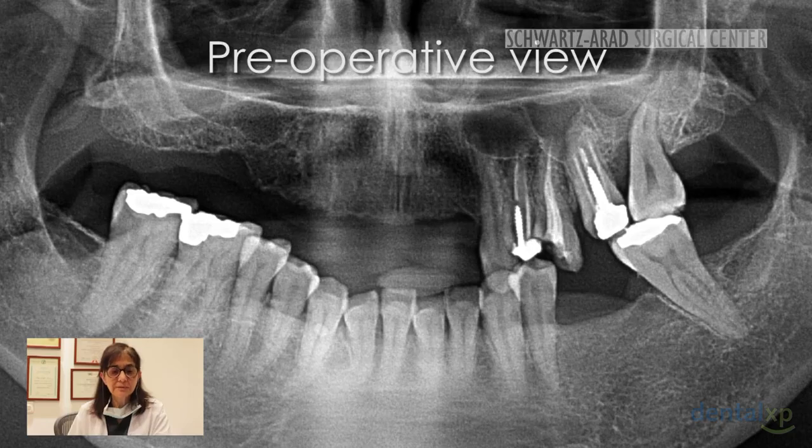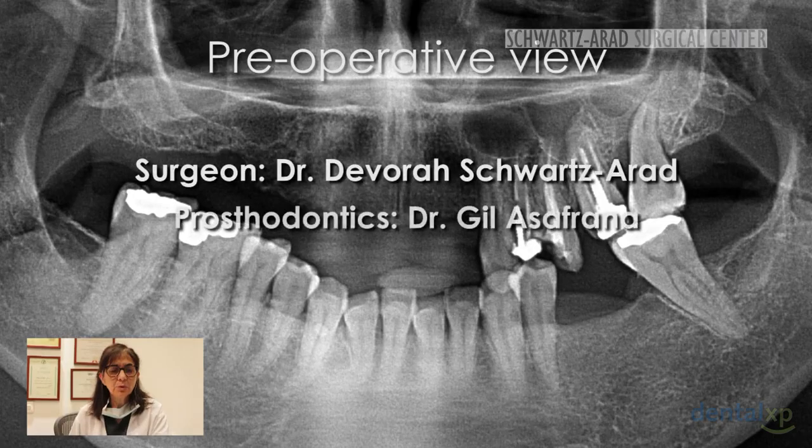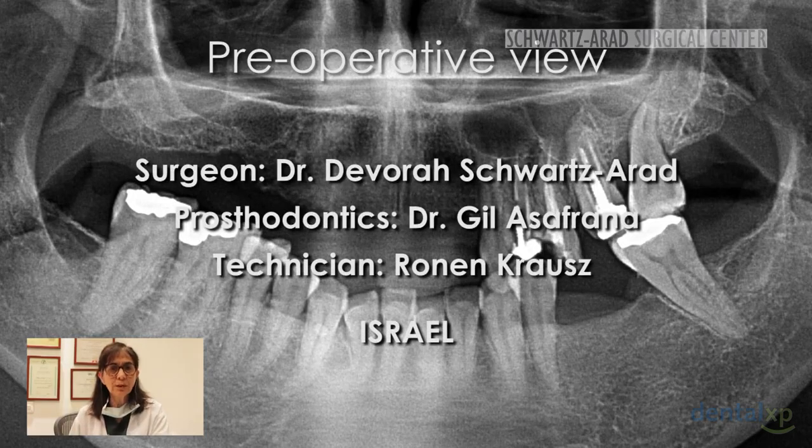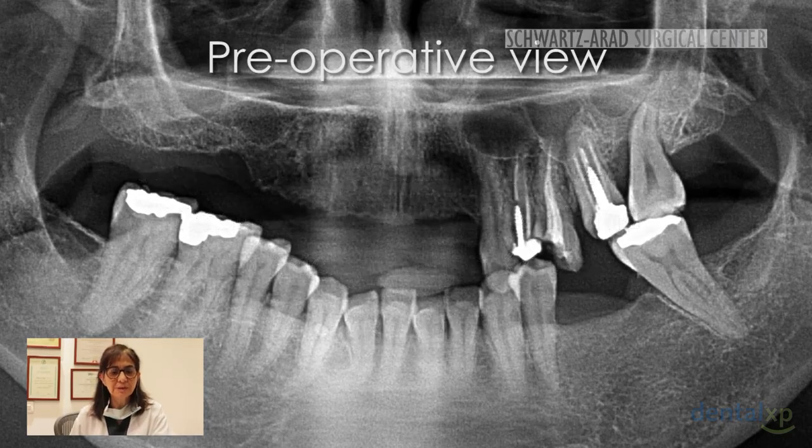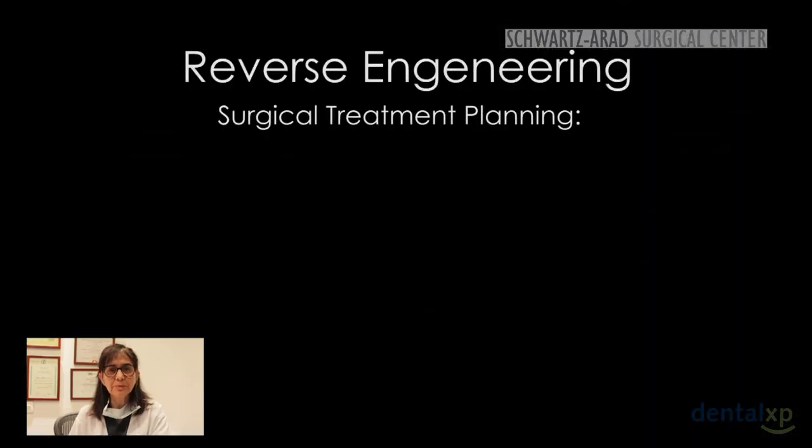She also has a very severe atrophy in the area of the missing teeth, and a few operations were done by other doctors unsuccessfully, and now she desired a fixed prosthesis. So for her we designed one operation under general anesthesia, which will include the following combination of surgical treatments. This will be done via pre-preparation with computer engineering, computer aid.